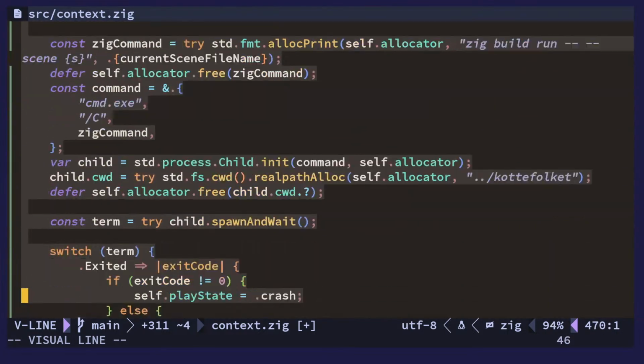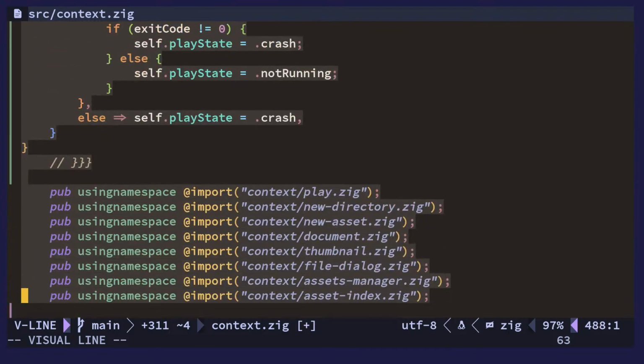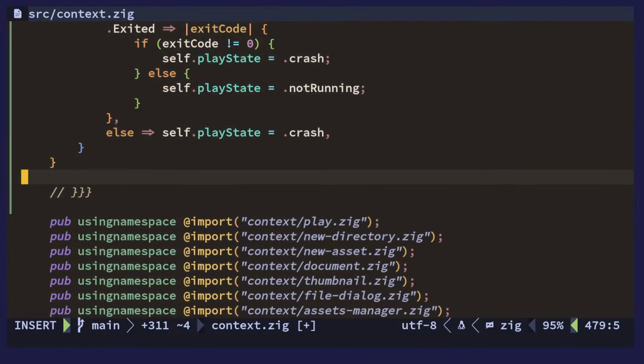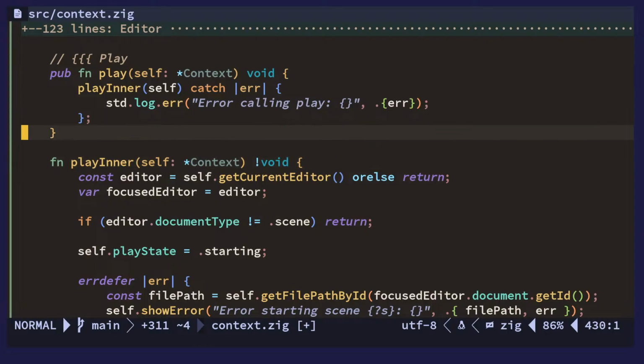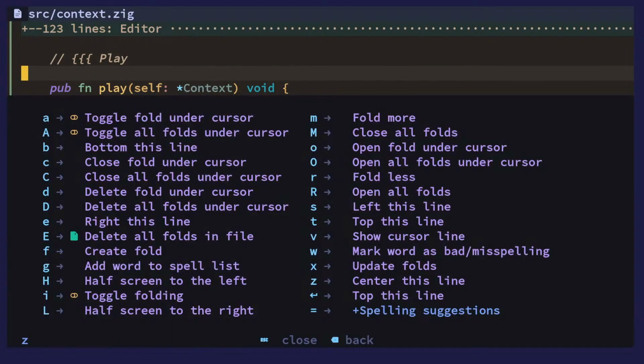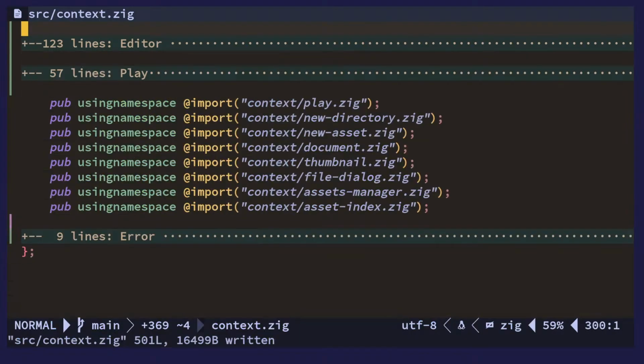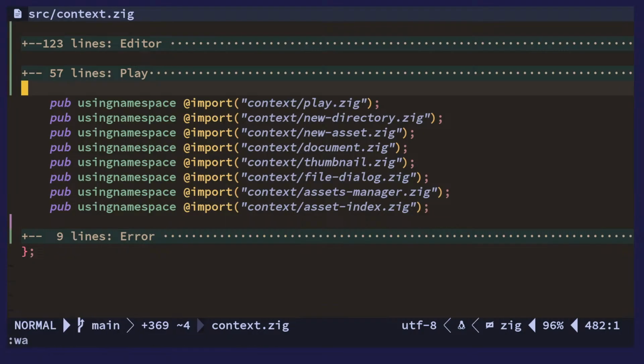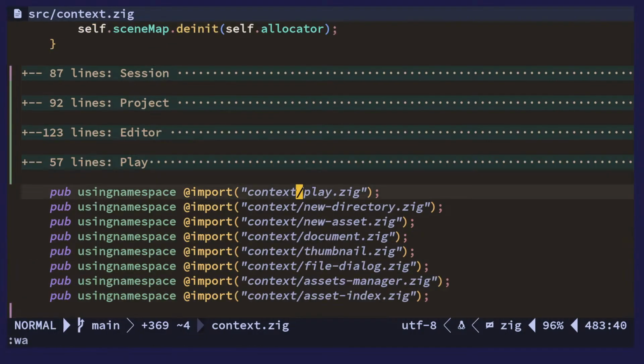I say yes, I have to change my pattern here. But this is all just so that I can have context, like saying self dot or context dot, these functions.